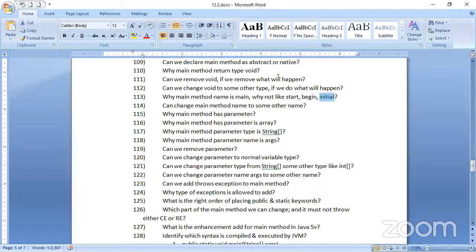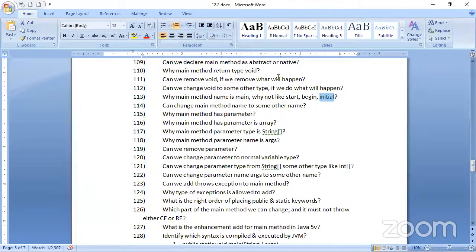In the Java documents, the Java people said Java is next to C and C++. Java is similar to C and C++. When they announced that Java is similar to C and C++, some points of C and C++ had to be copied to Java. That's why they chose the method name main. Every C++ developer starts writing a program with the main method, so in Java also they decided to provide main.